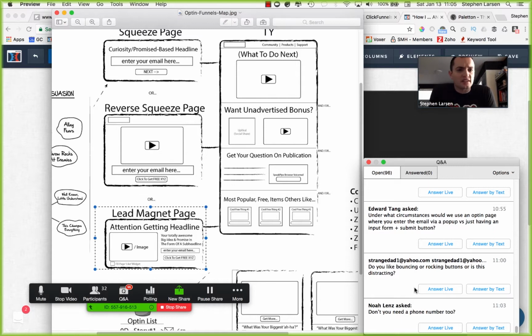What's nice about reverse squeeze pages is you are giving the stuff to them free. You're handing it off to them, which is awesome. And honestly, if they're leaving, an exit pop is a great thing to have. Chances are, if you didn't get them on that first hit, they're never coming back, right? Or you have to re-hit them again with some other thing with the value ladder because you did not convince them ahead of time. So I'm totally fine with exit pops. I know some people are like, oh, it's annoying. Who cares? This is your last final shot if they're heading out. So it is kind of nice to have those things in there.